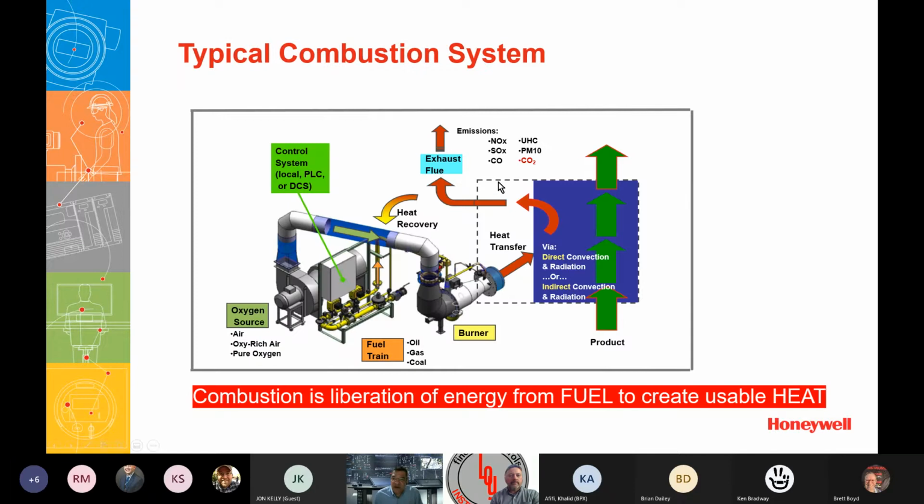Everybody probably is familiar with the fired system. Just to ground that, we've got a process that has heat transfer, whether by convection, conduction, radiation. We've picked the right burner for that. And then to support the combustion and heat delivery to the process, obviously we have to control fuel and air. There are applications that are natural draft, but registers and primary, secondary air that we deal with as well. Got emissions, tie all that together to optimize what you're doing.